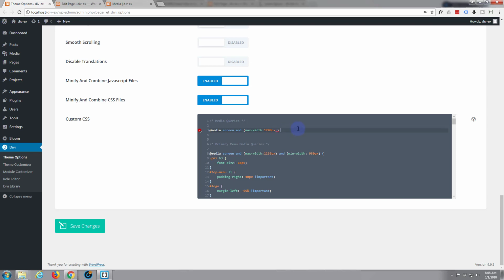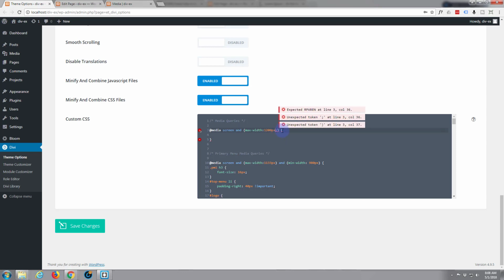Now after that, I just open and close some curly brackets, and anything we put inside here will be applied on screens that are smaller than 1200 pixels, screens that have a maximum width of 1200, lesser or equal to.